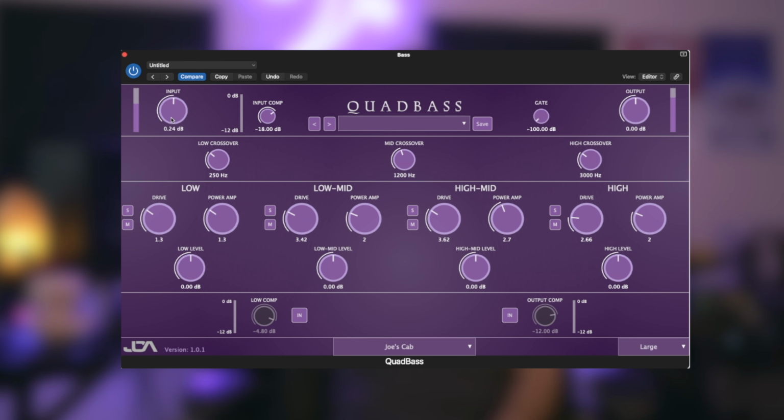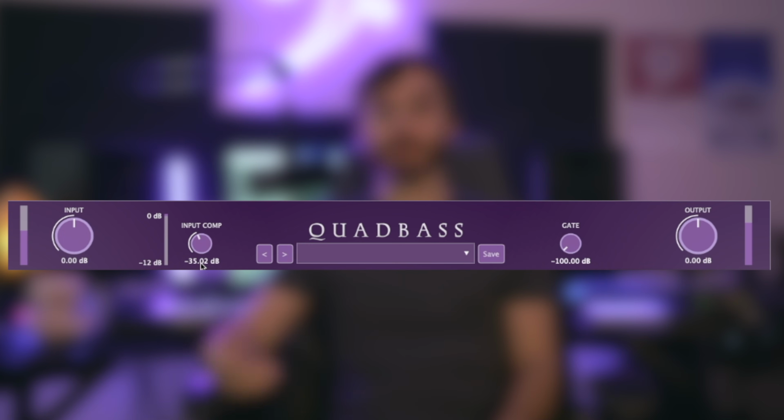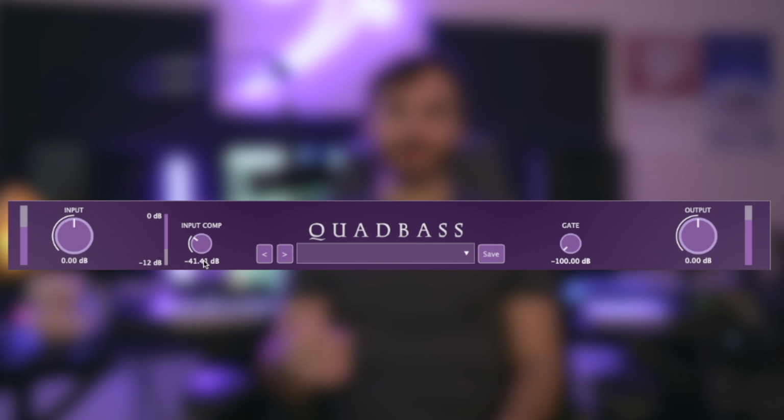Up in the top, you've got input and output gain, an input compressor, and an output gate. The input compressor is set to settings similar to an 1176, with a slow attack and fast release. The control here is the threshold knob. So as you turn this down, you will compress the signal more, which will become evident by the gain reduction meter, which intuitively shows gain reduction from 0 dB to -12 dB. On the input stage, I like it around -3 dB.